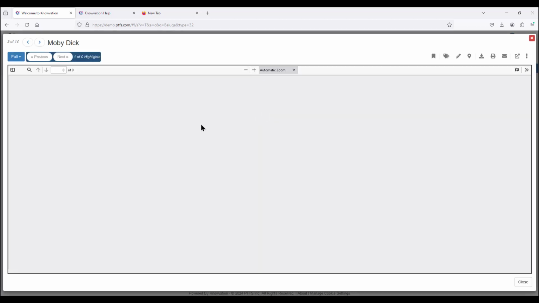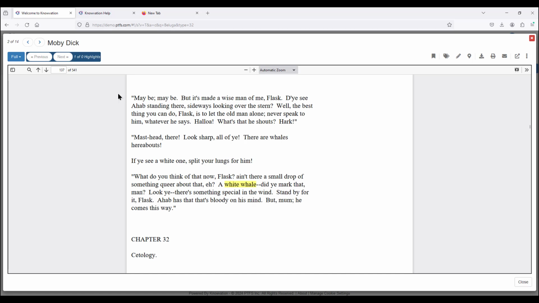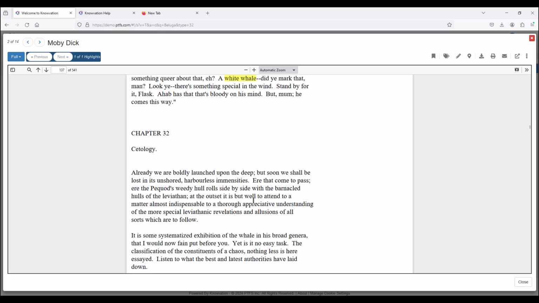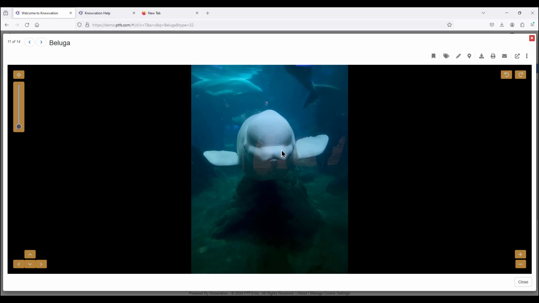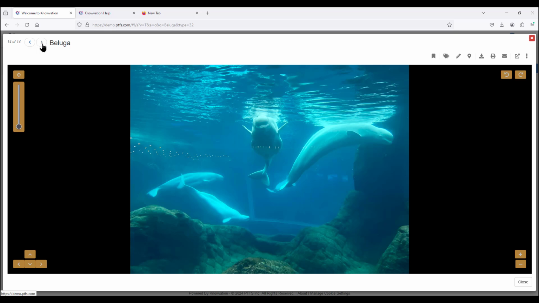It's a fairly long document. It's 541 pages, and it gets a hit for white whale. You'll notice also that we have some pictures of belugas, which are white whales, that we can actually look through.